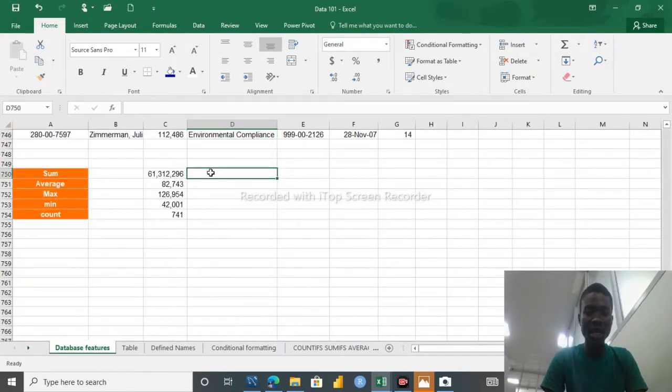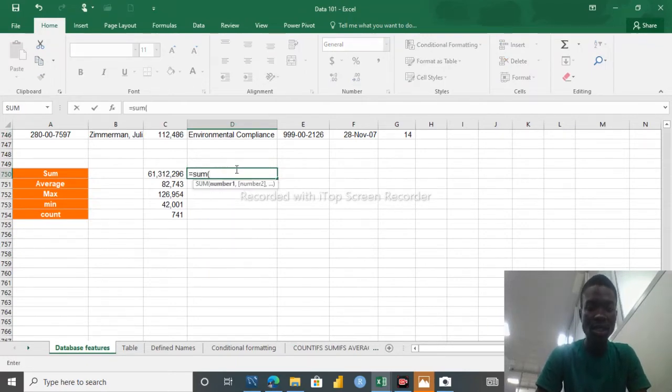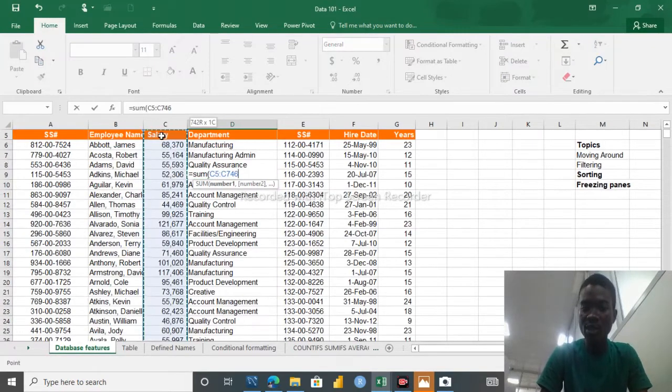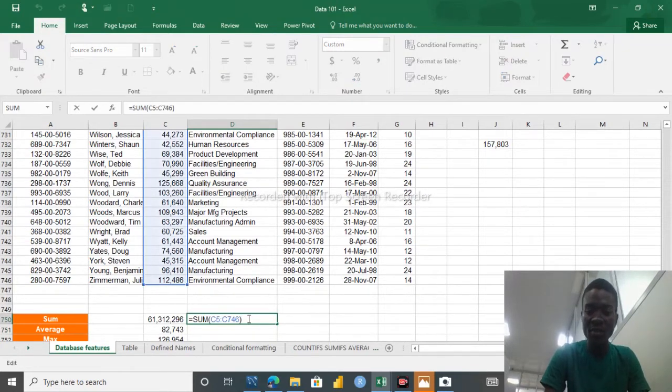Let's have the sum which we did here again. Sum. Then instead of moving to this place to select the values, I won't be doing that again. Let me hit enter first. Oh, I got the same value. Instead of getting that range from this place to that place, which is kind of stressful, I'll be making reference to that name now, Othello. Can you see the name is actually showing up as part of what I have here? Then click on it.